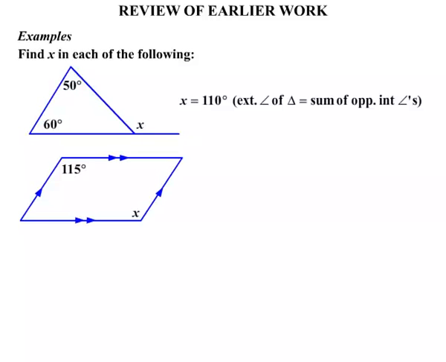Now this shape, do you remember what it's called? Well certainly it's got four sides, so it's a quadrilateral, but specially named a parallelogram. And that x you'll find is the same as the opposite angle. So x equals 115 degrees. Opposite angles in a parallelogram are equal.